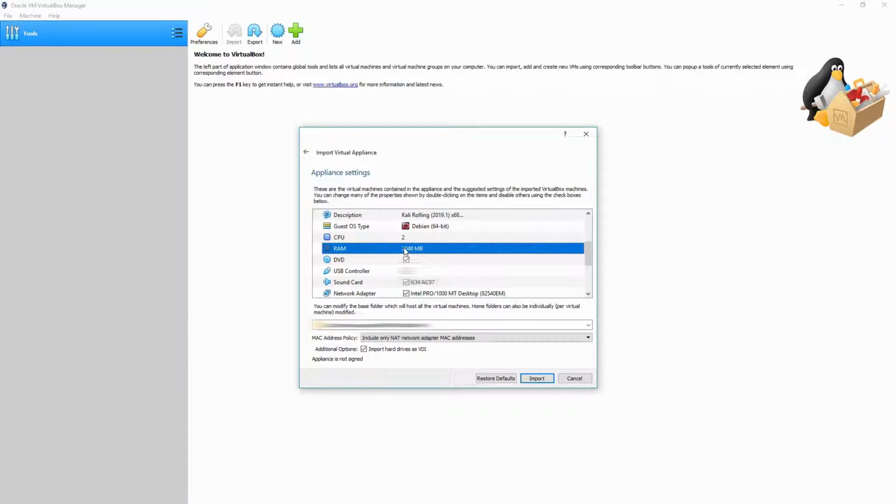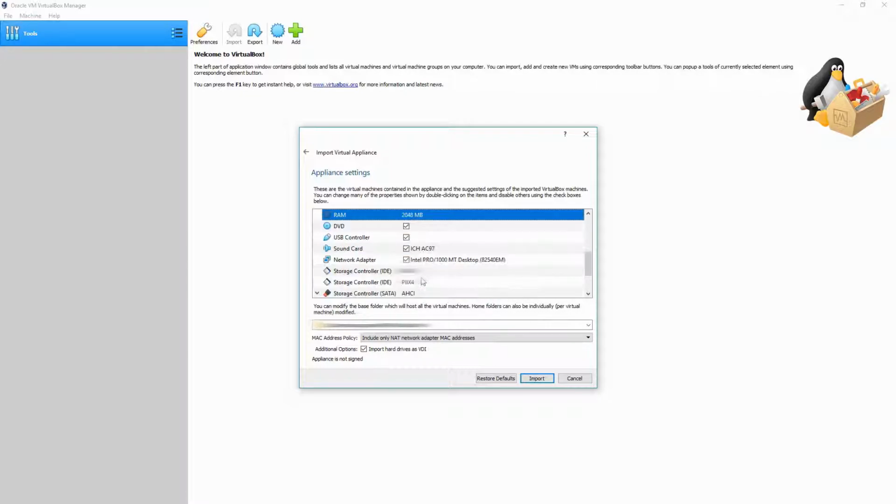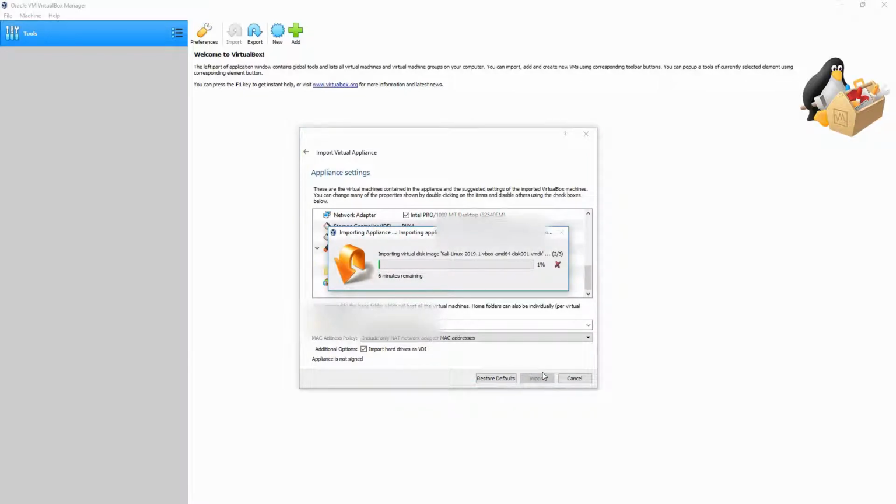RAM is 2 gigabytes by default. Then you have the DVD, the USB controller, network adapter, and so on. Everything is set up, so let's click on Import. It will take some time, so I will just pause the video and come back a little later when it's done.